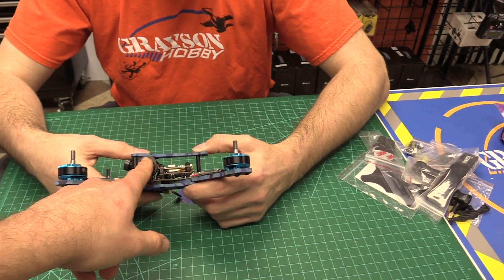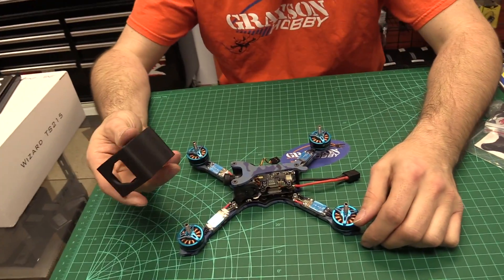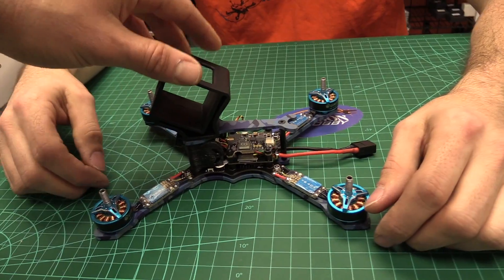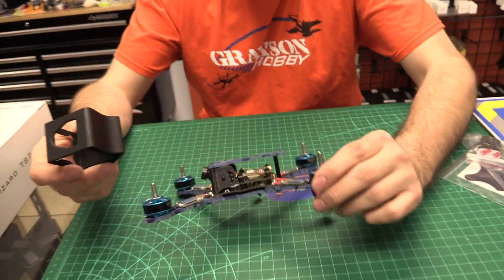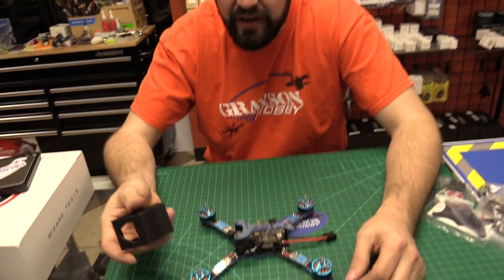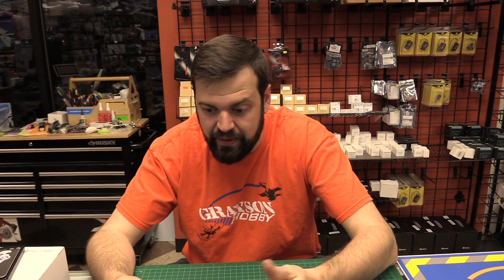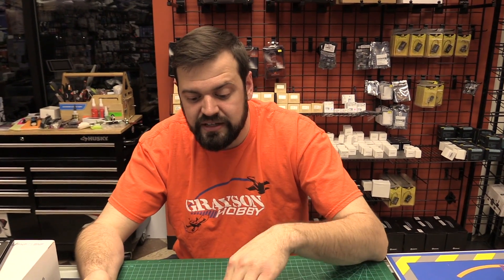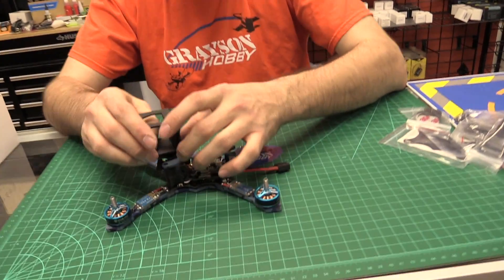Wait — how do you mount your GoPro on this? Can you put one on there? It barely fits, and how the hell are you going to strap it down? This is a racing frame, not really a 'record my freestyle flying' frame. You could always get — it would have been nice to come with this — the whole idea from Eachine is to have the onboard recording to keep it light and compact. It would have been nice to offer a 3D printed little mount that goes on there to carry some sort of GoPro.